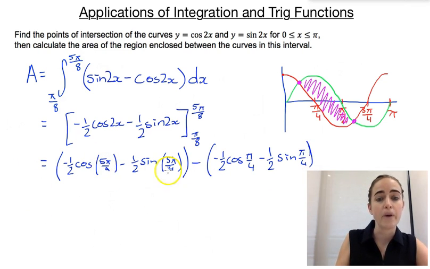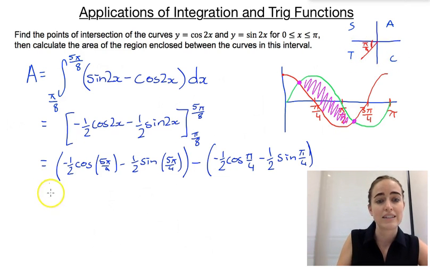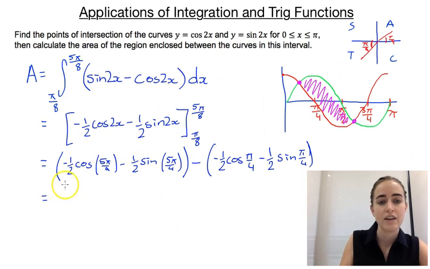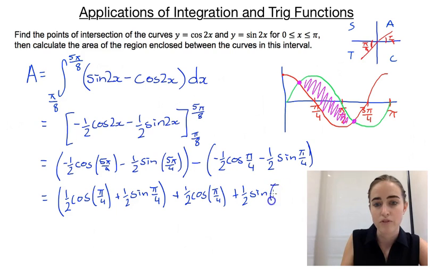All right, so it's looking a bit messy now, but we can go through and use our diagram to figure these out. So our 5 pi on 4 is down in this quadrant down here, and our related angle is pi on 4. And we need our all stations to central. So we know that sine and cos are both going to be negative down here. So that means we can simplify this bracket here. So because cos of 5 pi on 4 is equal to minus cos of pi on 4, this is going to become positive half cos of pi on 4. Now sine is also negative there, so this is going to be plus a half sine pi on 4. And this bracket's going to stay the same for now, but I'm going to expand out this negative. So we're going to have plus a half cos of pi on 4 plus a half sine pi on 4.